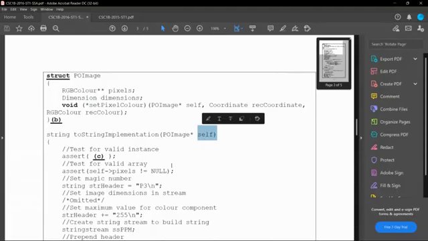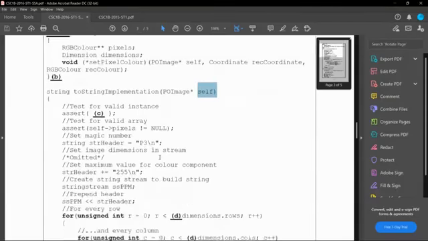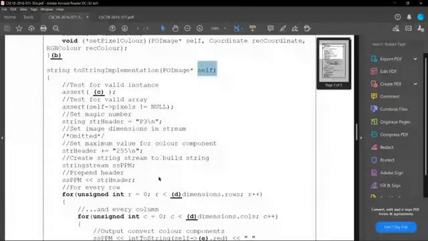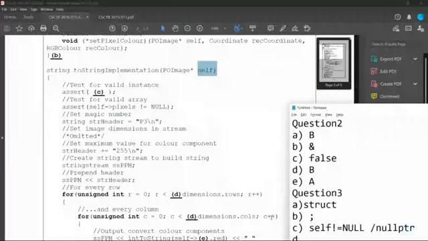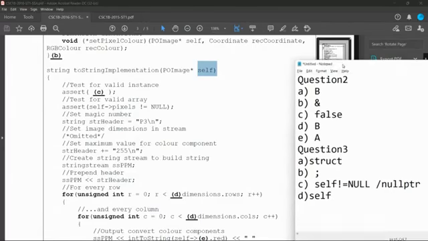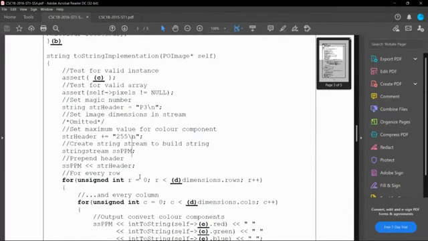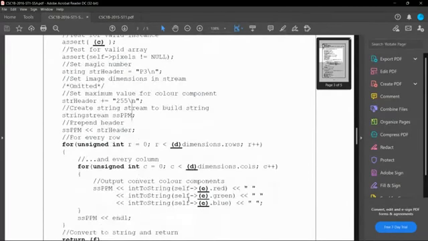So if you say self, and then we access those elements, the answer should be self and then the arrow. Self arrow. The same here and here.